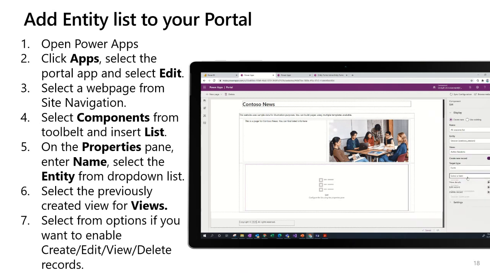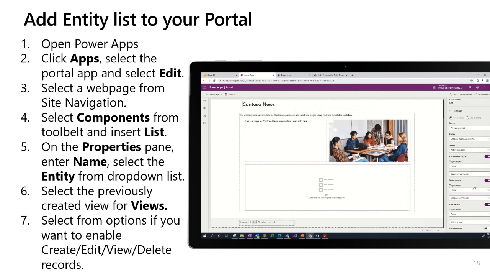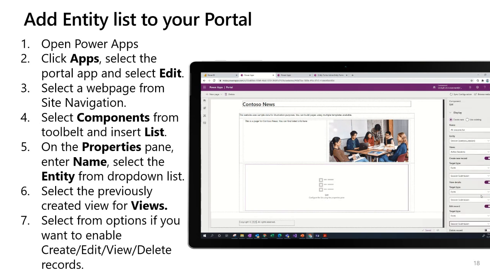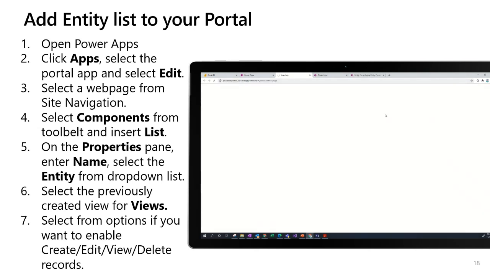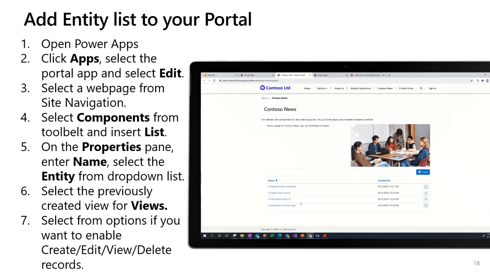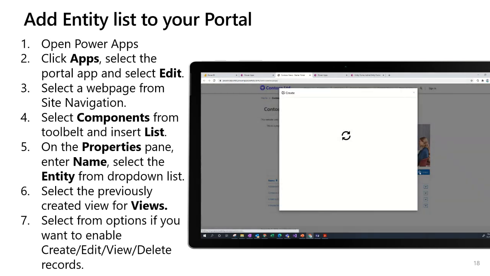And from this view, I want to be able to give options where I should be able to go create a new record. If I select an existing record, I should be able to view more details about that record or edit an existing record. I'm not going to choose delete. So once all these options are given, again, I can click Browse Website from the Portal Studio, which will play my portal application. And you will see here that a view that basically lists all active sessions is displayed inside of my portals page.